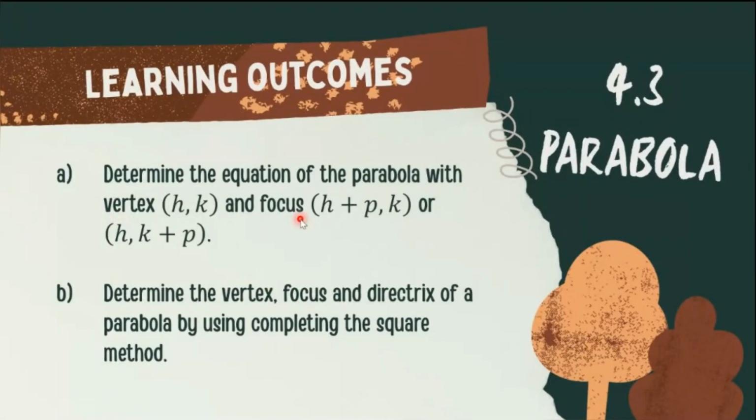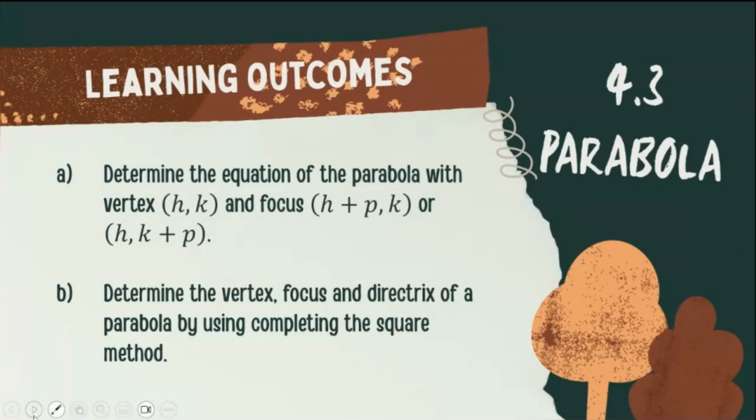Include dengan kita akan tahu dia punya directrix punya equation dekat mana. And then soalan dia sometimes dia ada bagi standard dan juga general. So macam mana kita nak dapatkan the equation using completing the square method. Okay, so chapter ini kita kena guna banyak completing the square lah untuk dapatkan our equations.